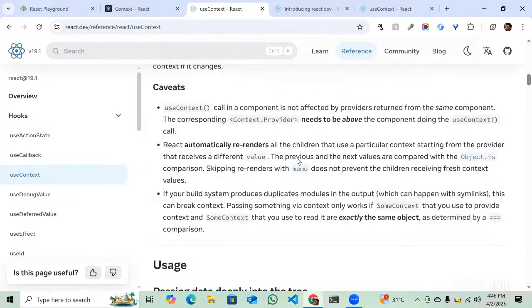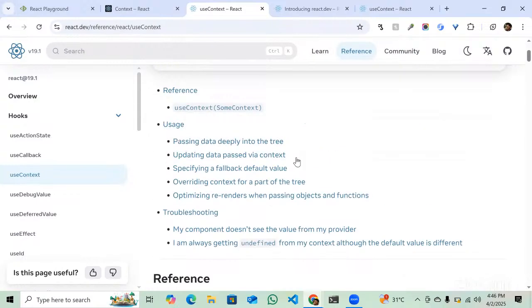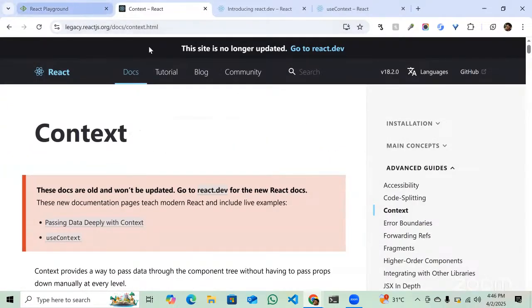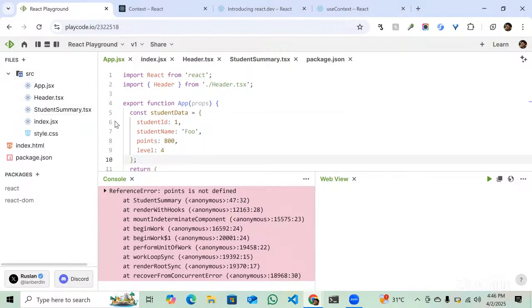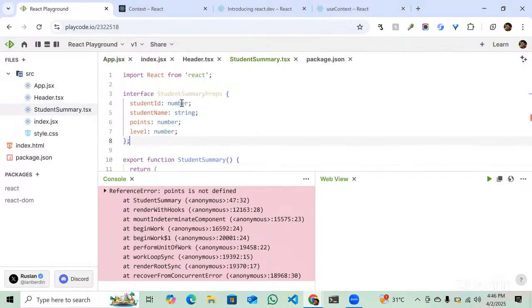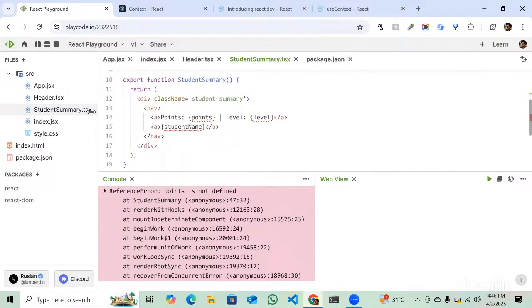That is something you might have to do. It can be very easily done by telling Bolt to create a student context, store the data at the level of student context, and have StudentSummary access that data from the student context.